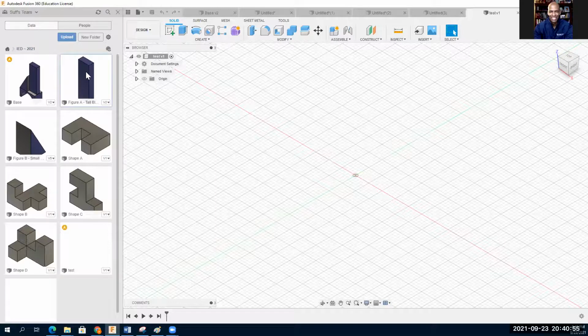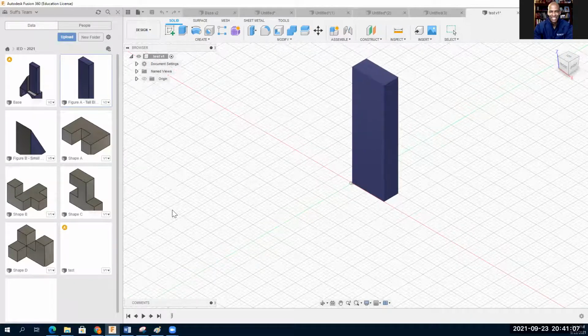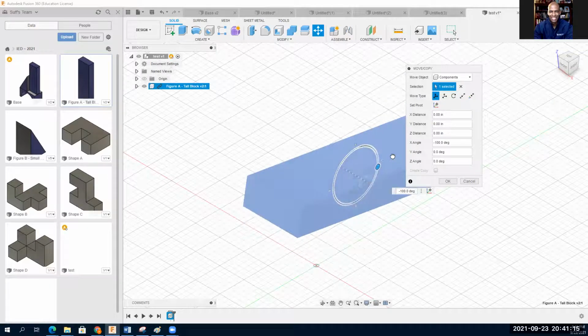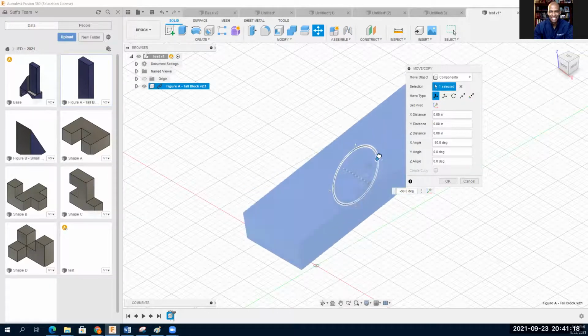And I am going to simply select the shape out of the folder I want to manipulate into one design. So I'm going to select my rectangle. And here it will allow me to move it up or down or rotate it. So I'm just going to rotate it like this, just for grins, 90 degrees.